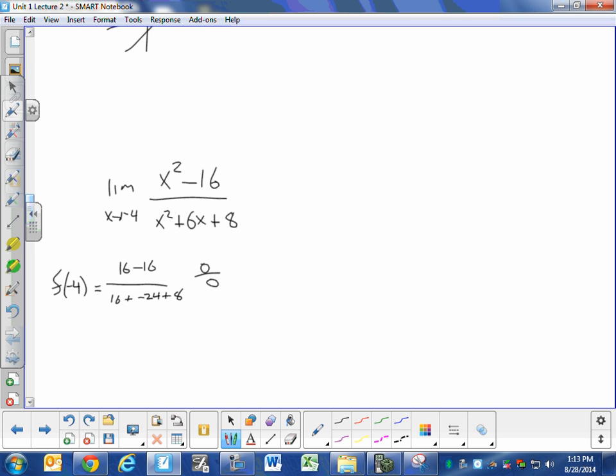Help each other out. If you need help, ask a neighbor. If you got it and your neighbor got it, see if you got the same thing. Will the function always have a hole in it if you simplify it? Yes. What we're discovering is that at -4 we have a removable discontinuity or a hole. If we can't remove it, then it's an asymptote, and then we have a non-existent limit. Okay.